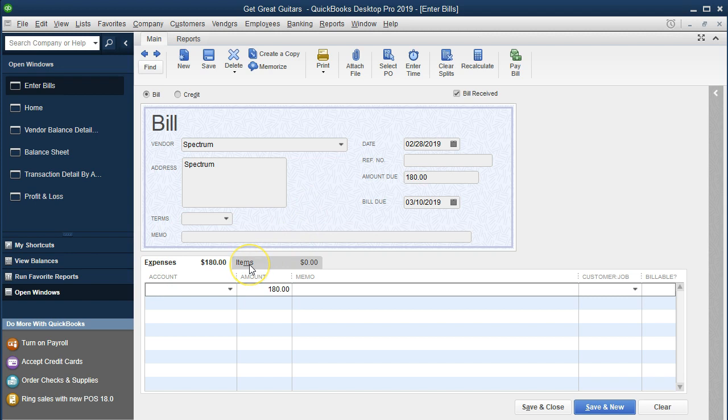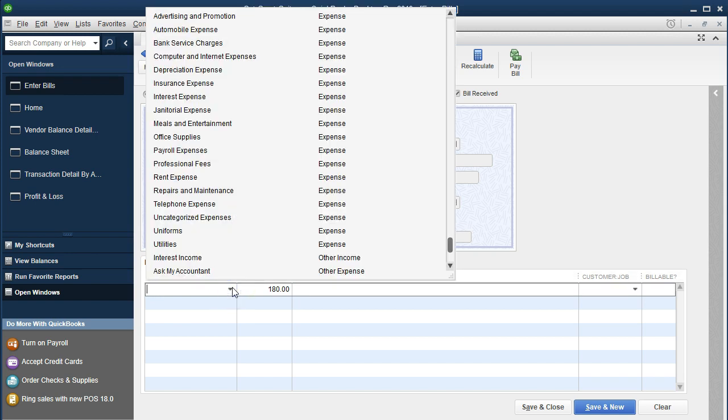Then we're going to say the expense item is going to go to internet expense. We want to break this out. Now note, we could put it into utilities, or maybe we would group it into the phone company as well. But this one I want to break out so we can track it separately. And this would be a decision we would want to make as we enter this information into the system.